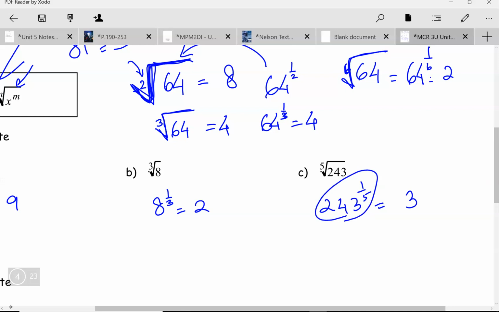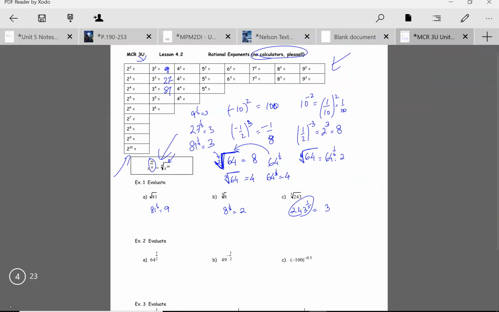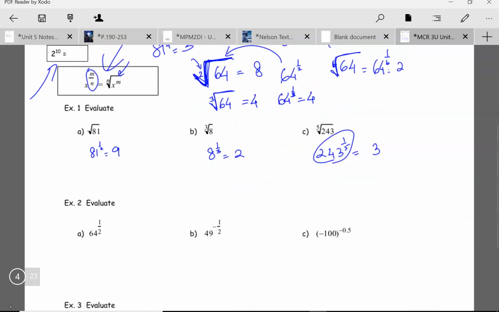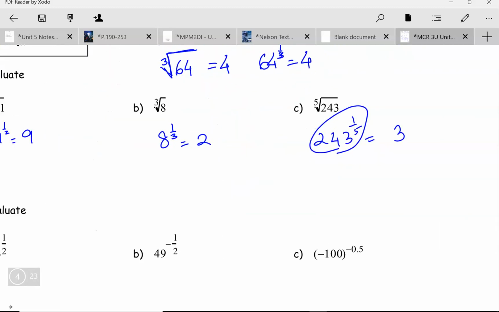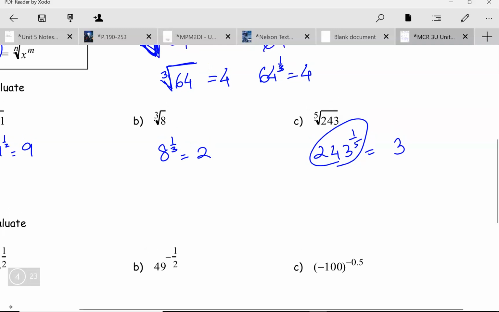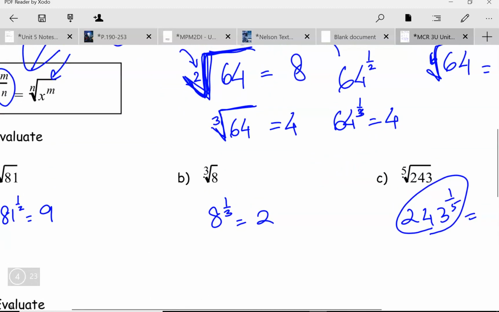However you're going to use this thinking, it's important to know the tables and how to use them. You just have to know these things. If you put this in a calculator, like 243 and you put the exponent 1/5, you will technically get the same answer. But again, you should be doing this without a calculator.